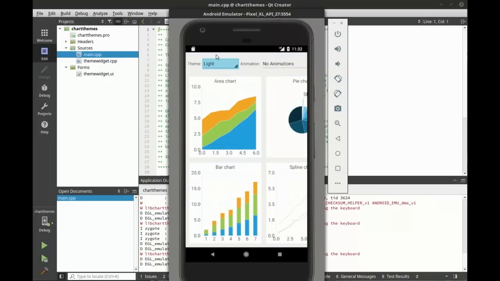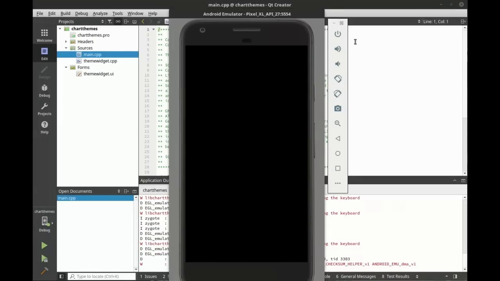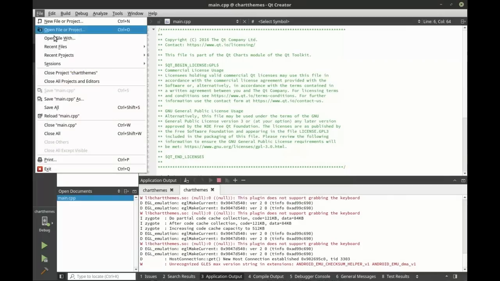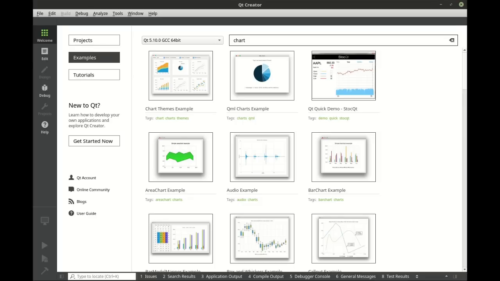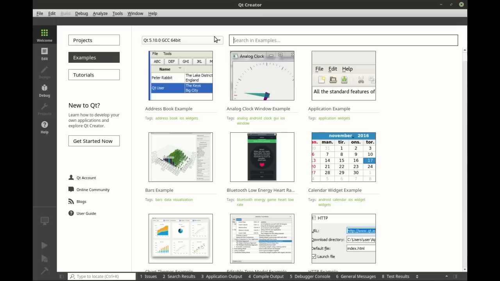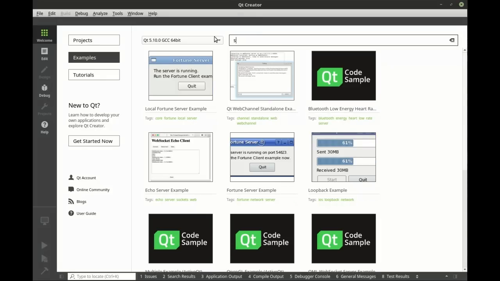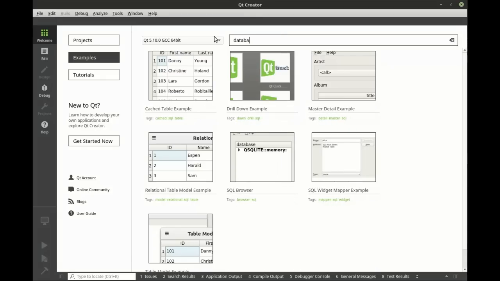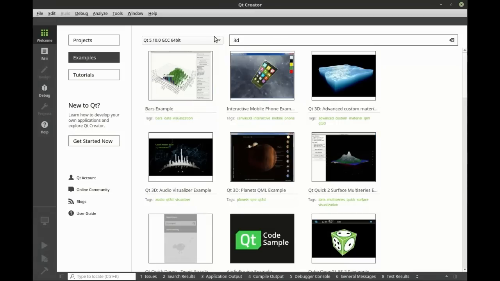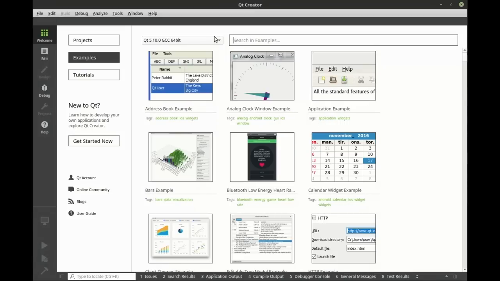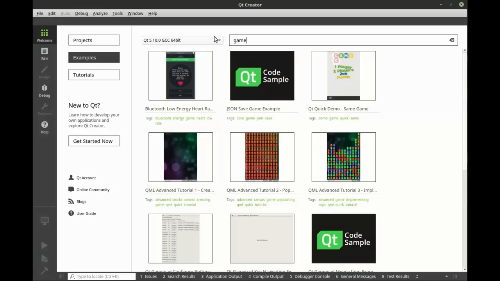As you can see, coding with Qt is very powerful. The application you write for your desktop can also exist on your mobile device. We're going to go ahead and close this program. As you can see, there's many examples. Doesn't matter if you're building a TCP application, a server, database application, or a 3D, maybe a game. Every example you can pretty much think of is right at your fingertips, baked right into the IDE.